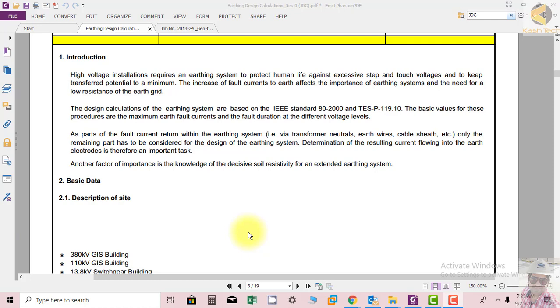For example, if you see a feeder where the earth resistance is very, very high, even if the conductor in a hilly area is grounded, the feeder will not trip. So if the earthing resistance is low, it will allow the fault current to flow, and when the fault current flows, the protection will operate in a proper way. In the other way, low earth resistance gives us the opportunity to isolate the faulty portion of the power system, and also gives an opportunity to detect the fault when there is abnormality.